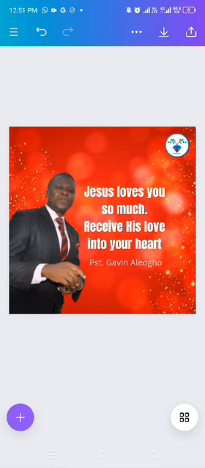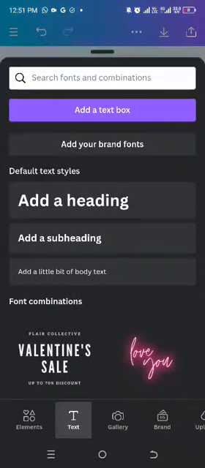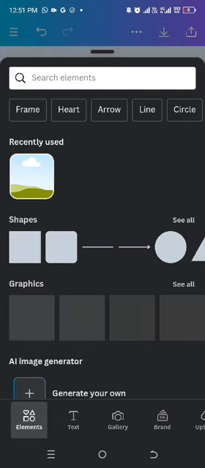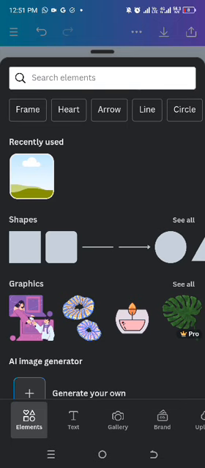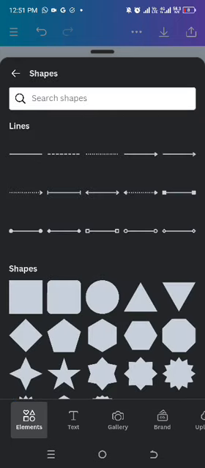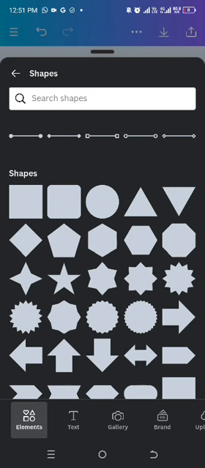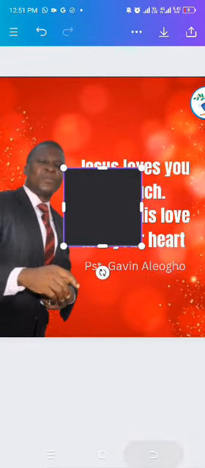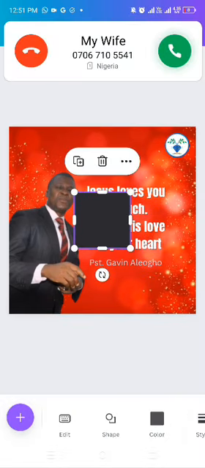So let me add other elements just to show you how to play around. This is okay in itself, but if you want to add other elements, let's come to the plus button. You come to elements. What is an element? Elements are shapes, frames. There are different elements here. But let's come to shapes. You see shapes here, you click see all. These are different shapes. I can decide to pick any of these. Let's pick the square and decide to put, okay, I want this right up to be on this square. Otherwise, for me, I will not do that because it will not be fine. But there are different purposes why you can use a square.